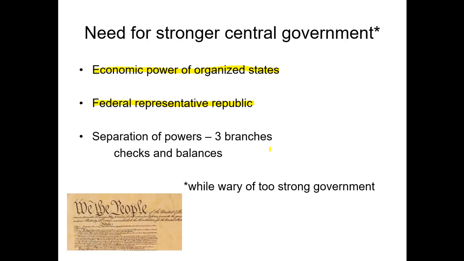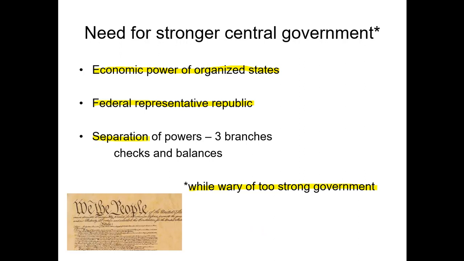We've got representatives coming from the districts. We've also got senators, 2 senators coming from each state, and that's what made up federal government, as well as the powers that are delegated back down to the states. And one of the things that they were wary of, of course, since the main motivation was to create a stronger central government, they also did not want a central government that was too strong, because they needed to get this ratified. And if it was too strong, the states would push back and not ratify it.